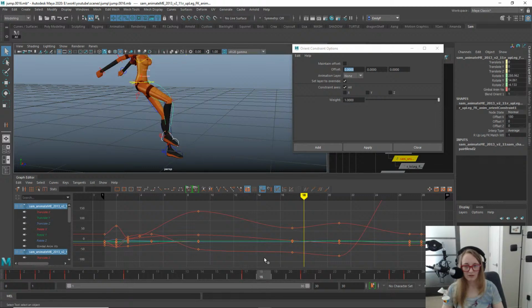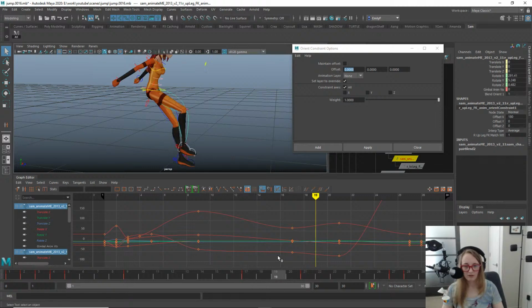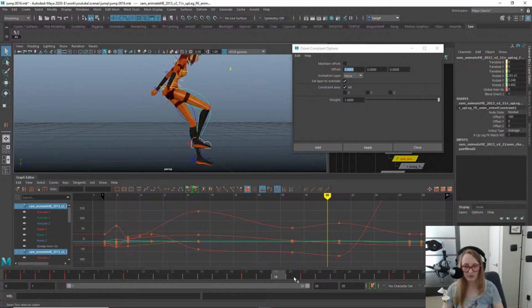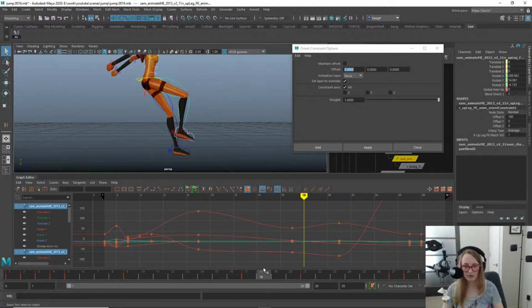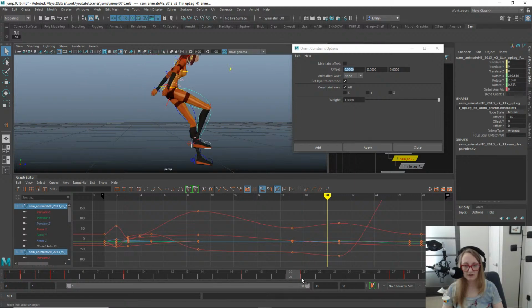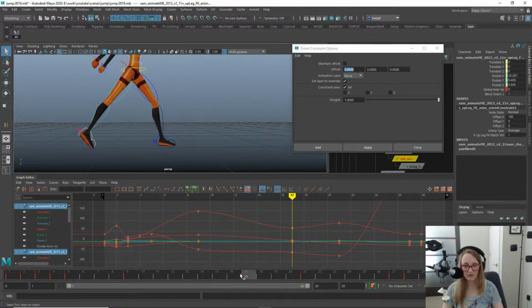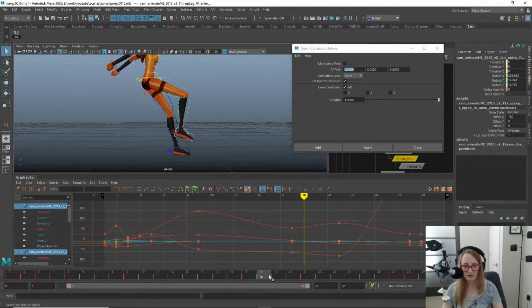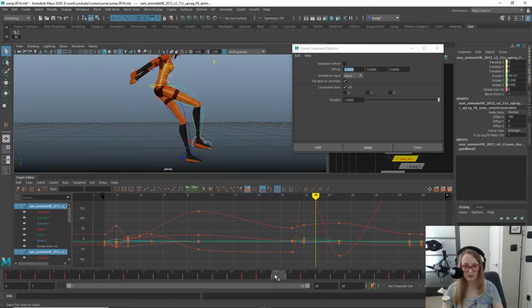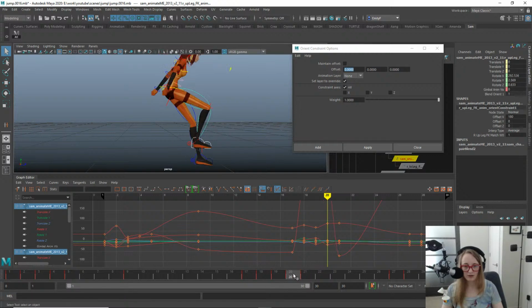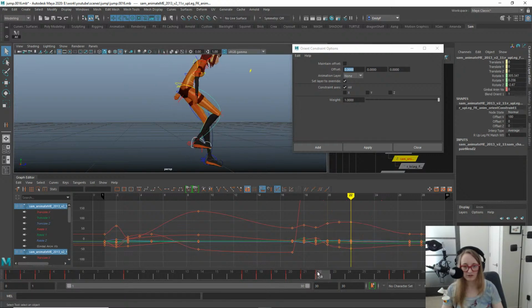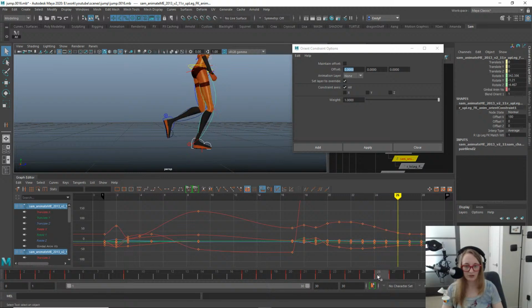Let's see. Oh no. What? Where did my... Oh, yeah, that's right. This is her right foot. Okay, that's fine, that's fine. Yeah, alright. It's messed up because we didn't animate her IK control while she was jumping through the air.